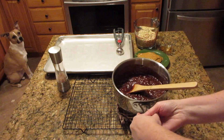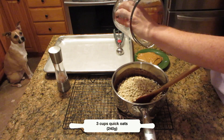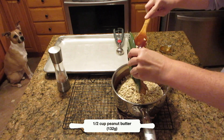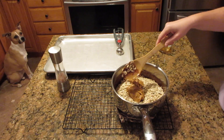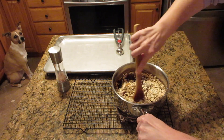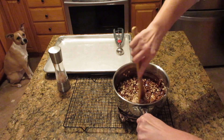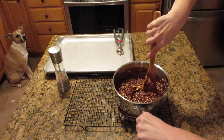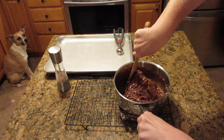Turn it off the heat immediately and remove it — it's going to still boil, so be very careful when you move it. Toss in those oats — that was three cups or 240 grams. Next put in your peanut butter, which is half a cup or 132 grams. I like to use the creamy version because it's the classic way, but you can also use crunchy. Natural peanut butter doesn't work as well because of the oil separation. Finally, add in one teaspoon or five milliliters of vanilla, and if you're not putting salt on top, add one teaspoon or five grams of salt at this point. I don't add salt while boiling because with hot boiling liquids it can introduce impurities and cause spattering.